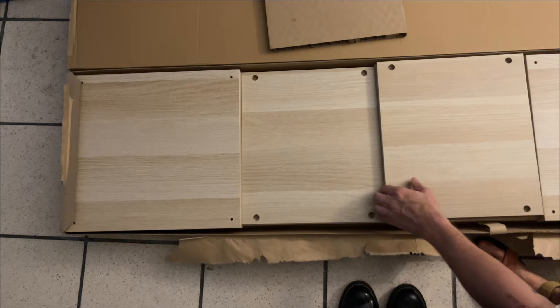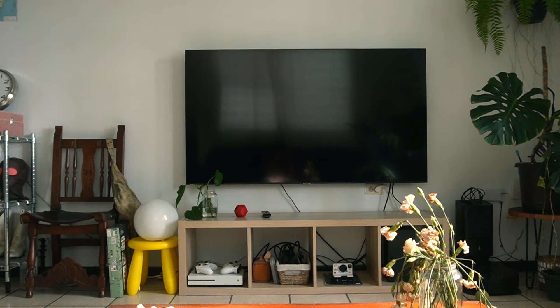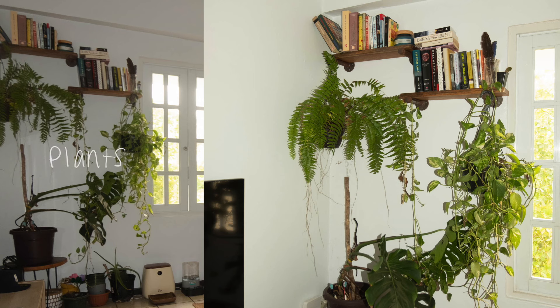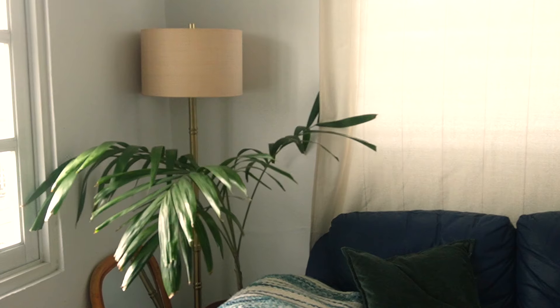Onto the rest of the living room — since I was on a budget, instead of a TV table I took an Ikea bookshelf and flipped it on its side for literally half the price, and it got the job done. I also found a space for my plants and bookshelves from my previous apartment. My goal is to add a lot more plants — I just love how it feels to have them and look at them.